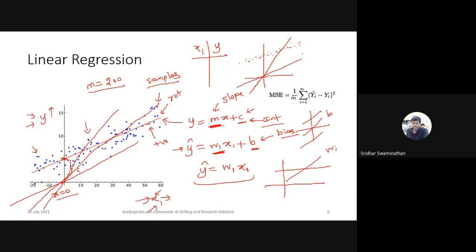One is the rotation part, which is the correlation with your input. And the other one is where do you want to fit the model? Whether you want to fit the model here or here or here, that depends upon the bias value. So for any good model, we need two parameters, which are weights and bias. But again, I'm not saying that the bias is actually mandatory. We can fit a model even without the bias also.